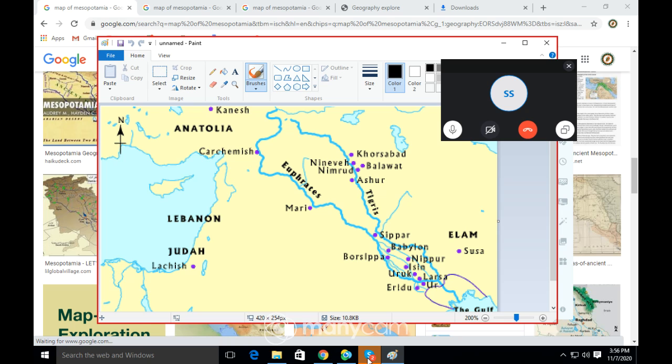So mark Mari. It's just a map. Don't think that each and every inch is pointed. A little bit here and there is no problem, but at least draw it nearby these areas. Okay, done?